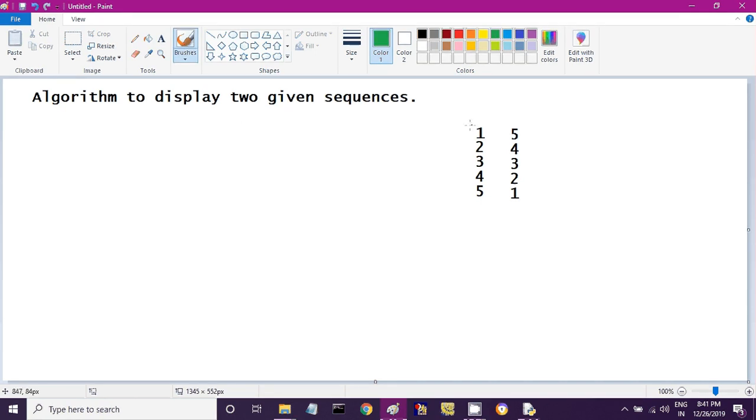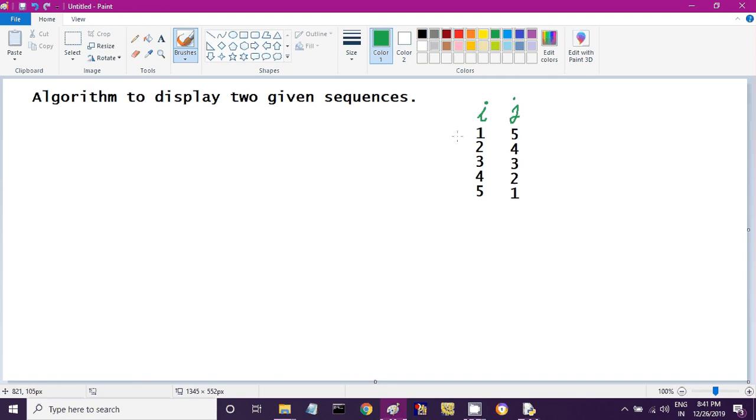Let me take the first sequence as represented by the variable i, and the second sequence as represented by the variable j. Initially, we can take the i value as 1 and the j value as 5.